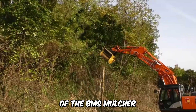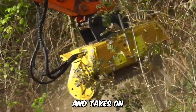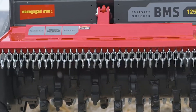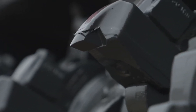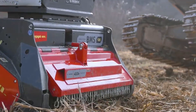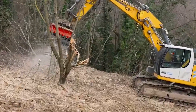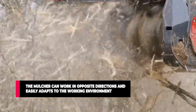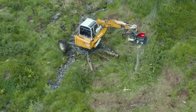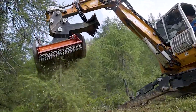CEPI BMS-L. The grinding power of the BMS mulcher is unequaled. The machine is attached to excavators from 7 to 15 tons and takes on vegetation measuring up to 7 cm. The CEPI mulching head is relatively lightweight and designed for medium-sized excavators. It can be used in almost every type of vegetation and in clearing out unwanted stumps after harvesting wood. The mulcher can work in opposite directions, easily adapt to the working environment, and shreds trees and bushes with materials of about 15 centimeters. It is perfect for off-road terrain.